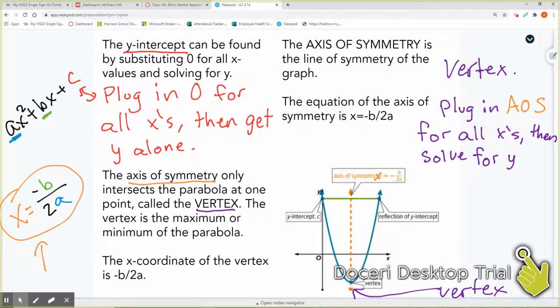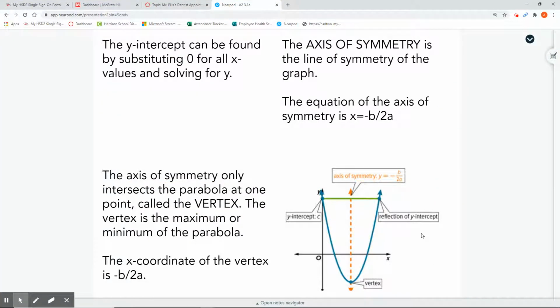So when you're done, you're going to get a coordinate. Again, the y value of your coordinate is going to come from plugging it in and then solving. So I'll call that f of AOS when you plug the axis of symmetry into your function f. And your x value is going to be just whatever your AOS was, your axis of symmetry. For your coordinate, you don't need to write the x equals in front of it, because we don't write x equals in front of coordinates. But these are the three pieces that we'd be focused on today. So I'll go over an example, and then I will let you work on the assignment work.